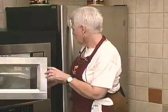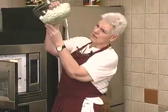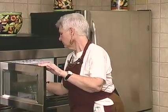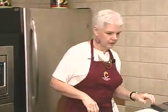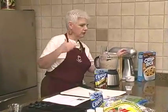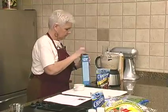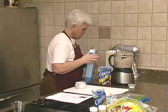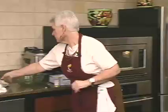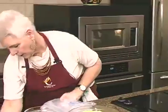So, okay. Now here's our marshmallows. Not quite ready because our butter hasn't melted, a little bit. Let's start that again. Okay, then it should be ready this time. All right. Now it says to add the marshmallows to the cereal, but we're going to do it the other way around. All ready. Even our little pan, which I've covered in foil, and I am going to spray it.